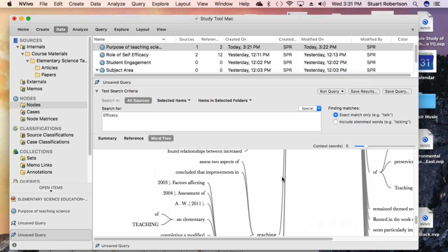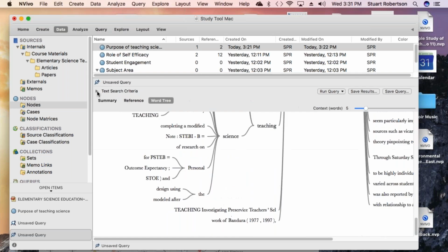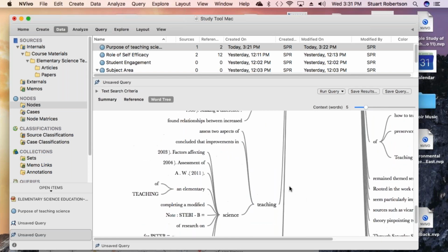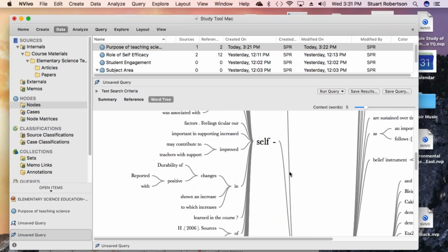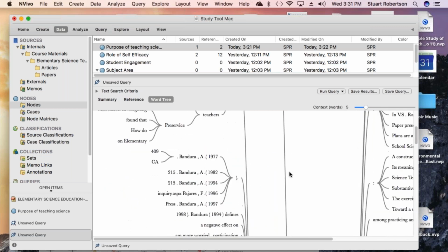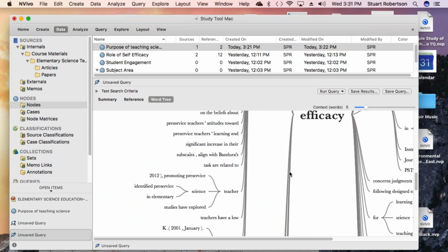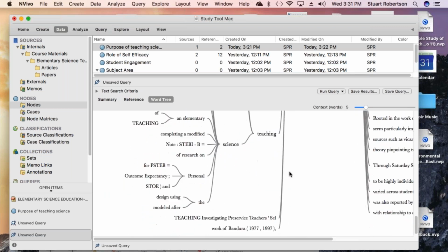And the word tree is a very nice way for me to get a sense of how is that word being used across multiple data sources. And are there some keywords coming right before or right after that particular word? So I can see what I might want to be able to pay attention to.